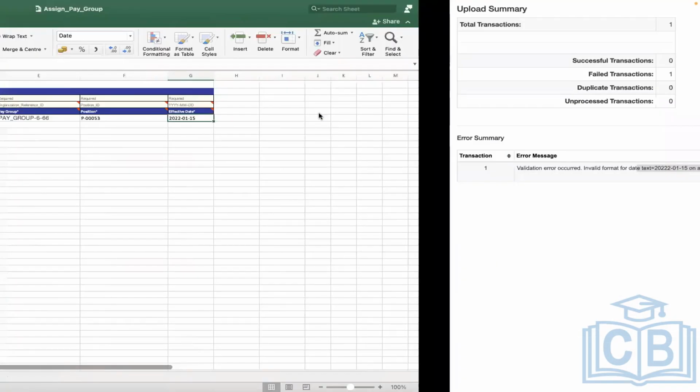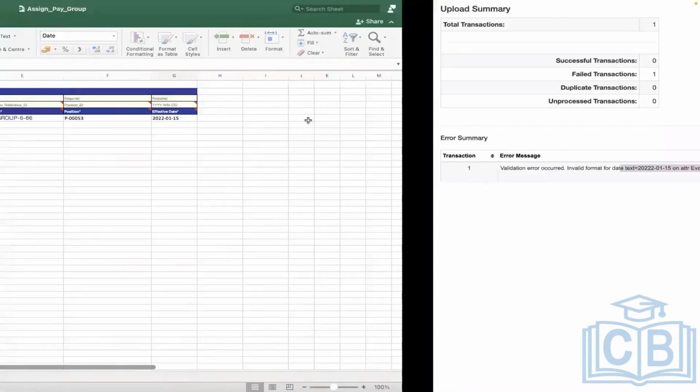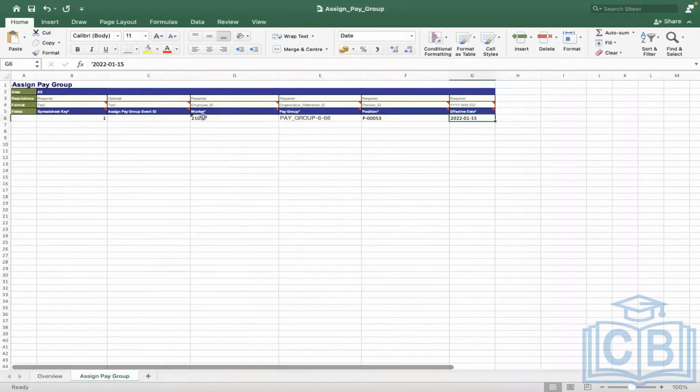Is everything on the spreadsheet in text format? I'm making it text format. By default the system picked up text format, not numbers. But anyhow, we are not getting an error here. It's just saying the effective date you have entered is not in the right format. I believe now this should work, since I might have given too many twos for a reason, and now I also made it text. We'll give it a try.